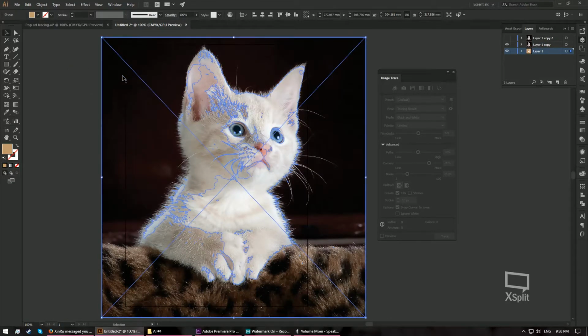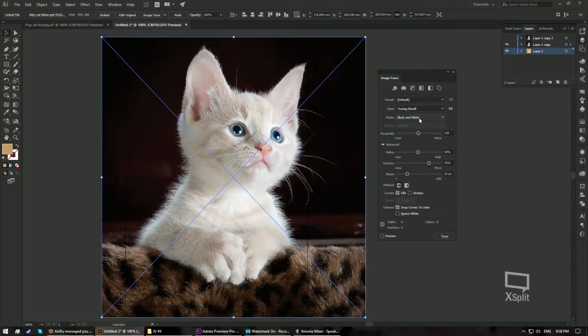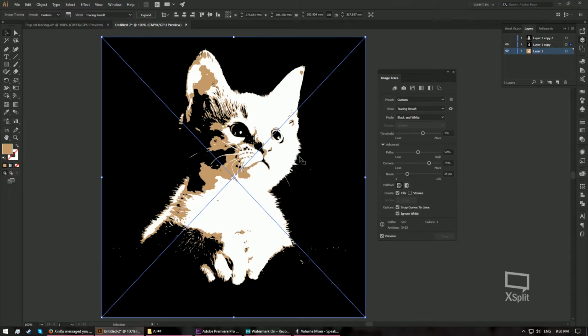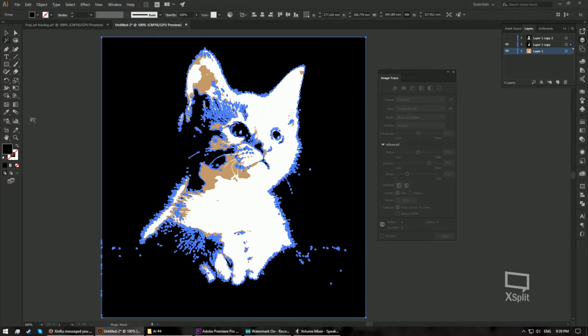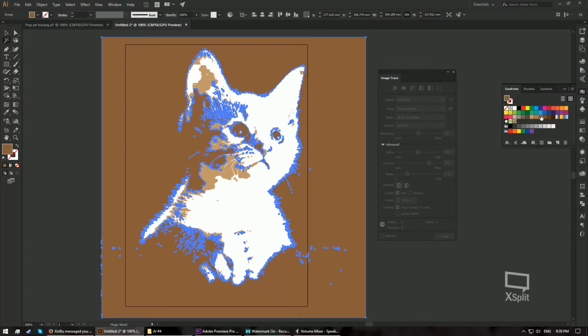With my selection tool, I'm going to select this object again, and back to my image trace window. This time I'm going to change the threshold to 156. Again, leave everything the same, ignore white and click on preview. Again, OK, then let it trace. There you go. Now with a 156 threshold, I'm getting a little bit fewer shadows. I'm going to go ahead and expand it again, and with my magic wand, I'm going to change the color this time to a darker brown. There, you can see that the art is starting to pop out.